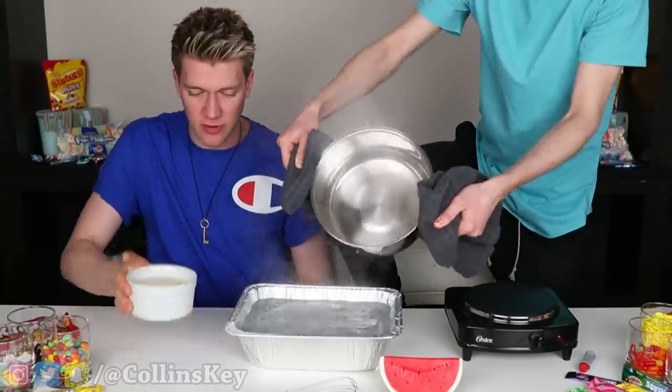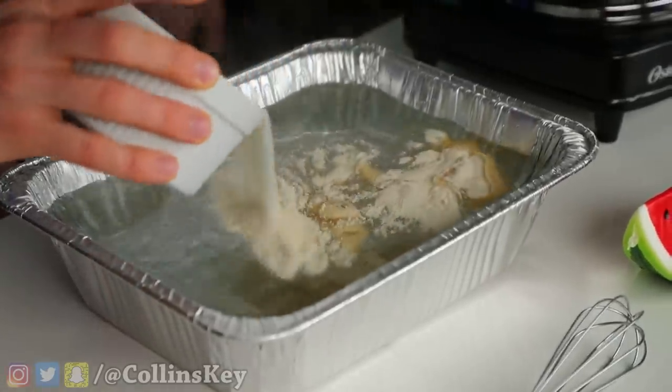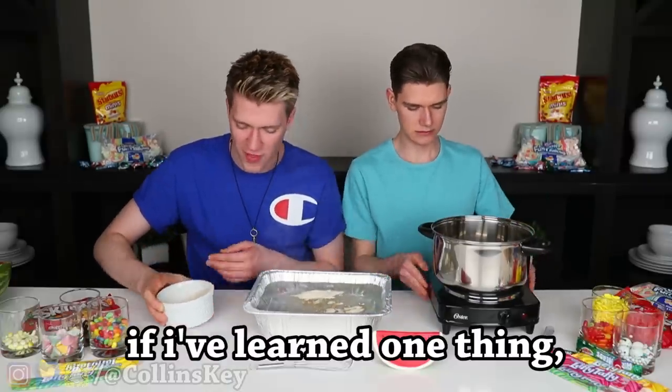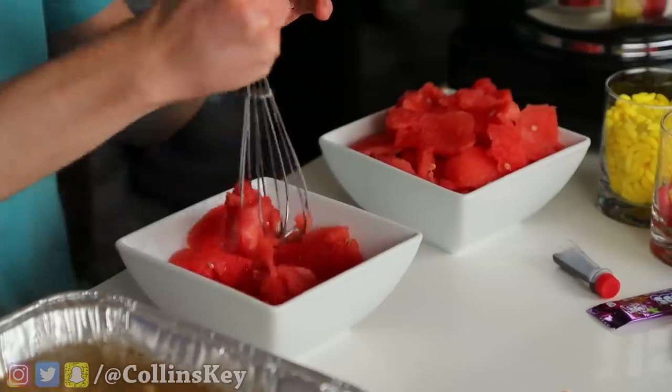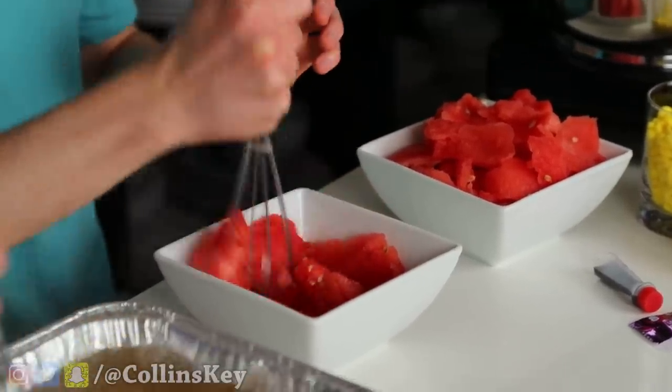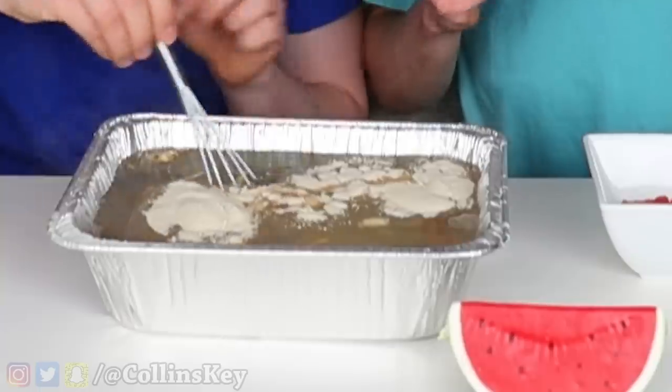And right over here, guys, we've got the gelatin. So this is what's gonna turn into the jello. So I'm only gonna add a little bit at a time. Probably way too much. If I've learned one thing, it's that I have terrible jello control. Oh God, this smells terrible. And the thing is, we don't wanna waste any watermelon. So, Devan, you're actually gonna pulverize that. We're gonna add that to the jello coming up here in a little bit. So first, way too much, way too much.